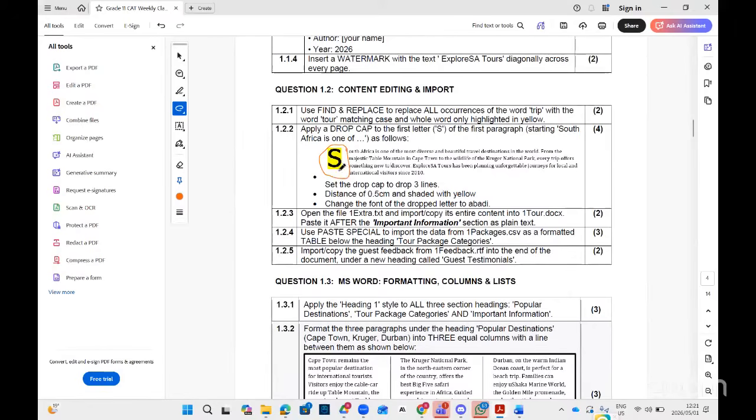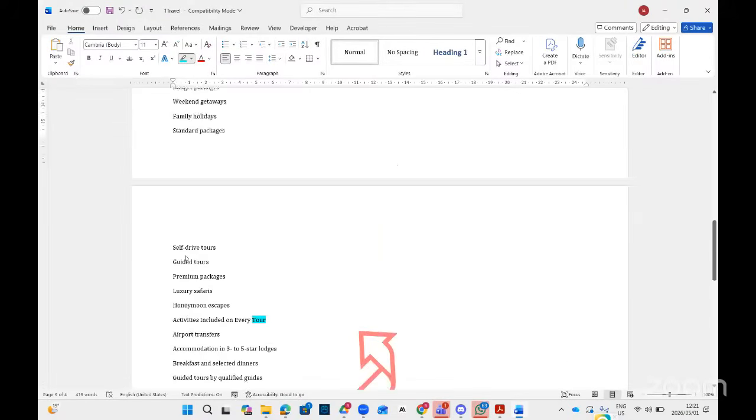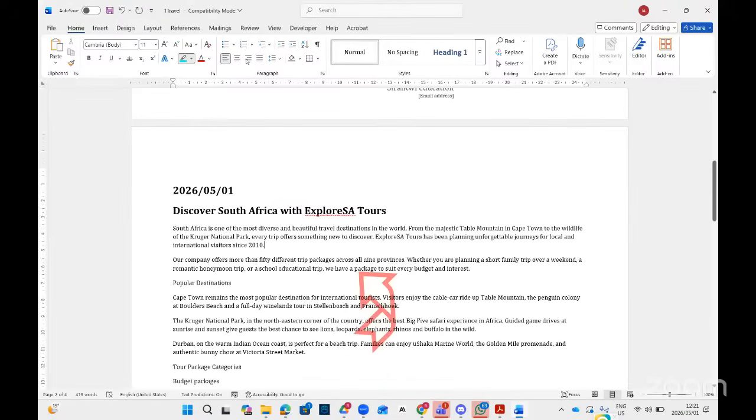It is not dropped like that. So it is in margin, and then 3 lines, and then 0.5 centimeter, and then the font is changed to Abadi and shaded with yellow color.